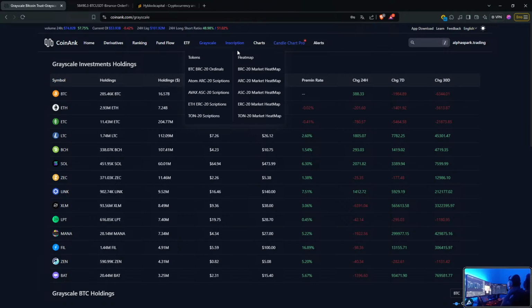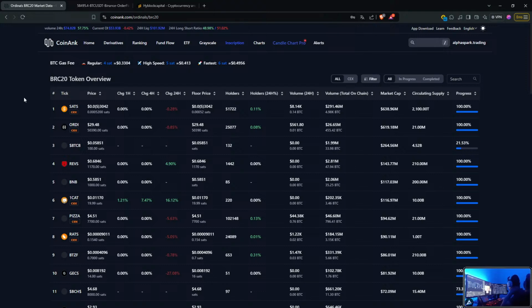Inscription. I'm gonna be honest, I've looked at this in the past. I even researched it. I didn't really understand what it means. I know that it's an overview of all the tokens on BRC, but some of this info, except the obvious one, which is like changes in 4 hours in price and stuff like that, it's not very useful. Or based on my research, I couldn't really find a good use case for it in terms of trading.